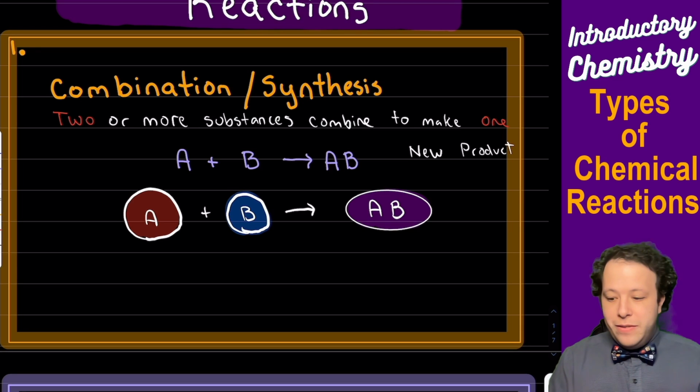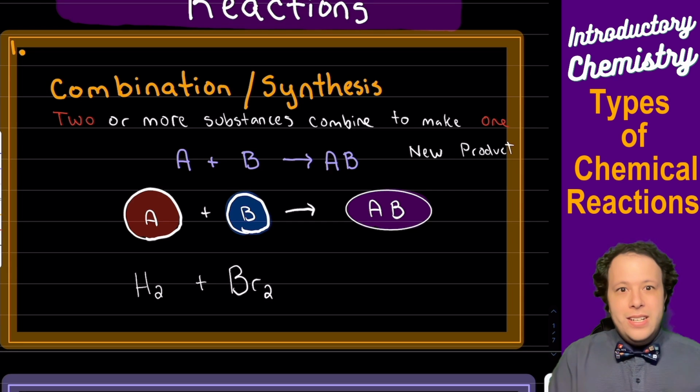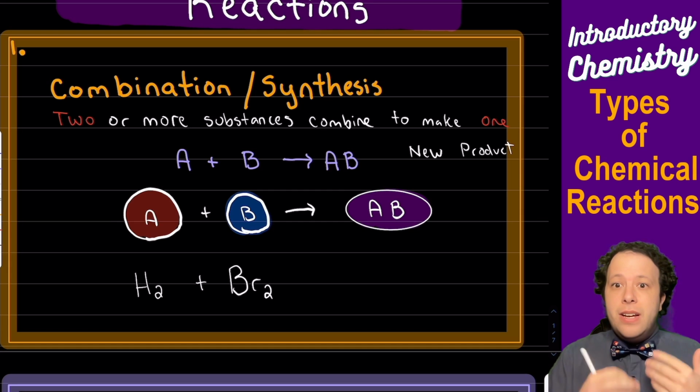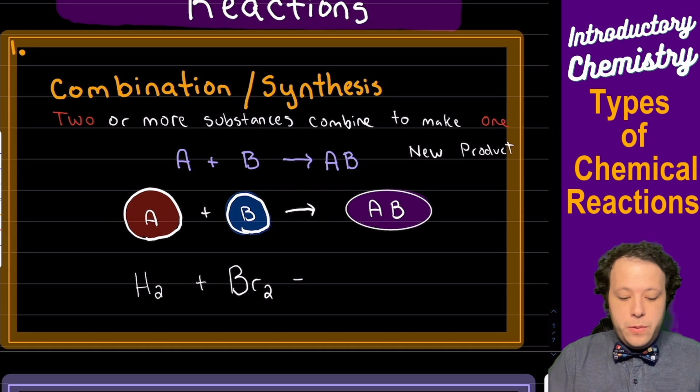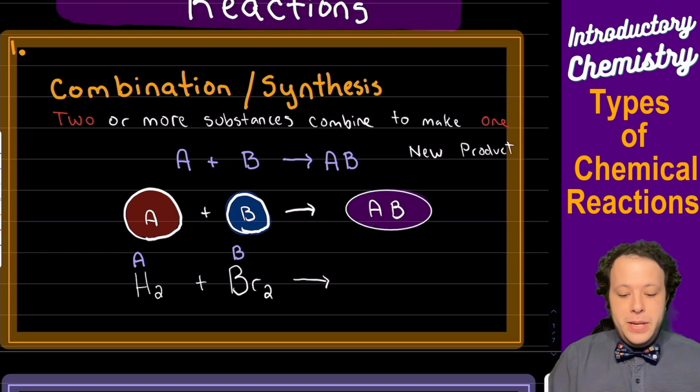So an example of that type of reaction would be, let's say I had two different species. What if I had hydrogen gas reacting with bromine gas? So with this, we can see we have two individual parts. Now they're going to be coming together. Now, when we're predicting this, the way that we're going to be assigning letters is, for hydrogen, hydrogen is a single element. That's going to be an A. Bromine is a single element. That's going to be B. And it's going to be creating AB.